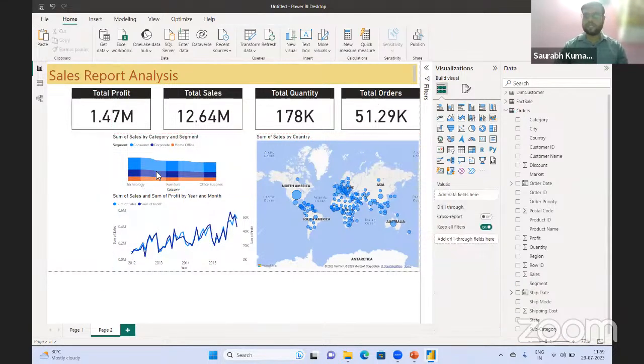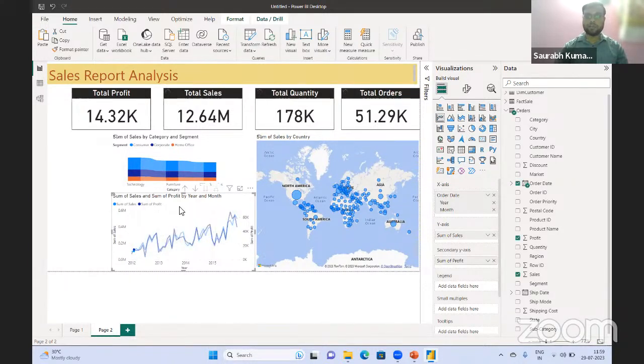Okay, so see, a filter can be applied in Power BI in multiple ways. One can be, I can use this filter option to apply the filter. One more option is that I can select any field. Let's say if I select from this part, I will click on any dot, that is February 2012. It will apply a filter to all the visuals present on this page right now.